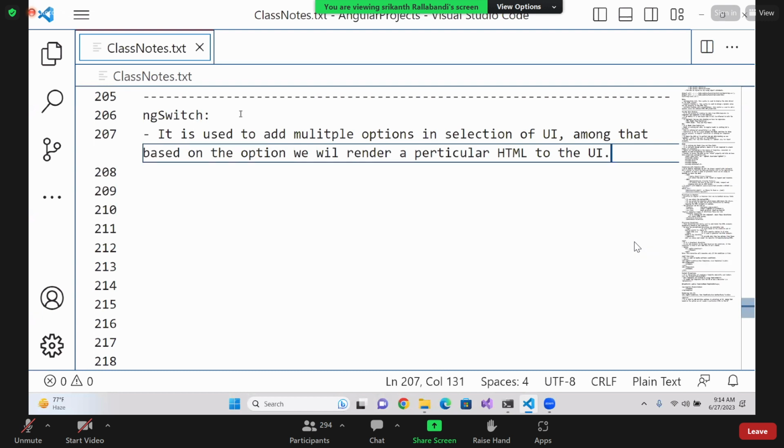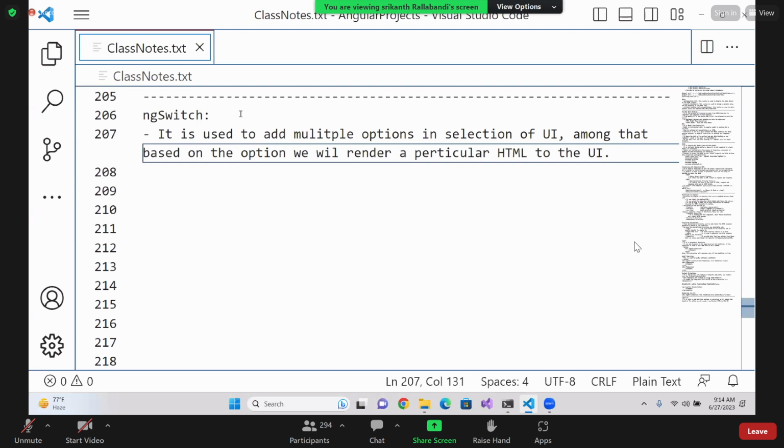That means ngSwitch will provide you different options, and among that, the user can select any option dynamically, and based on the selected option, that related HTML is going to be rendered on the UI. That is nothing but your template page.